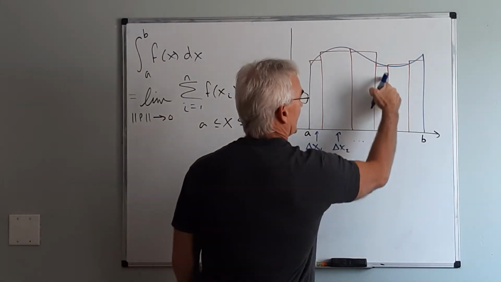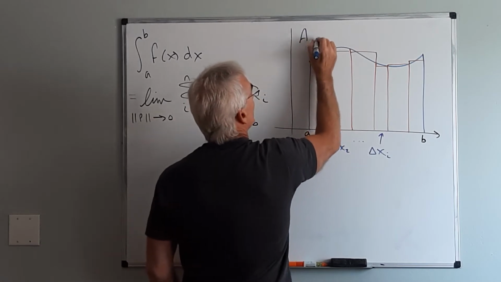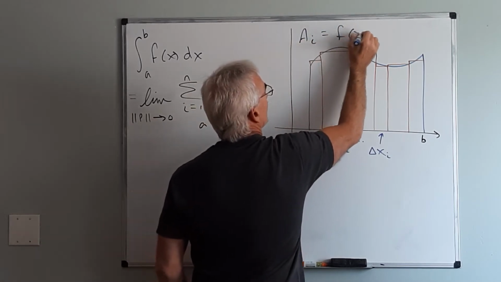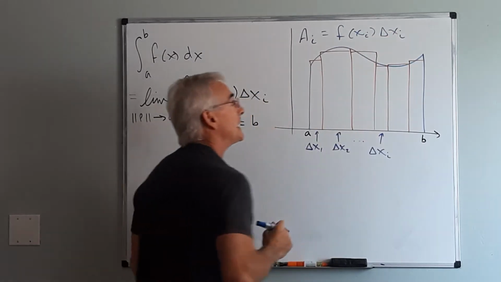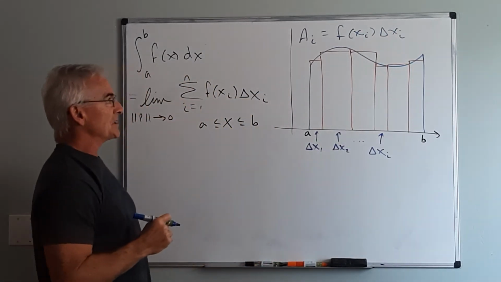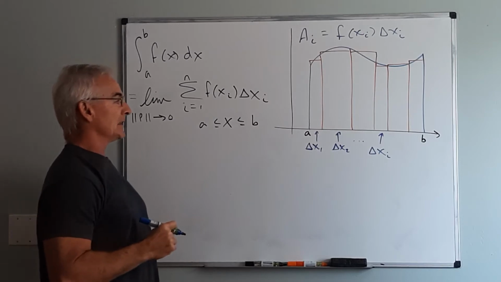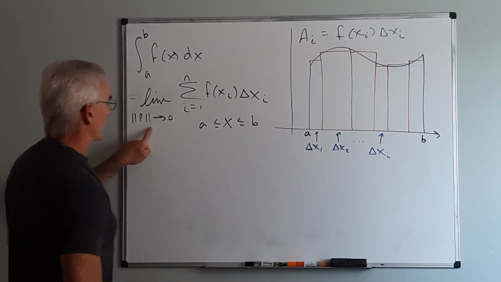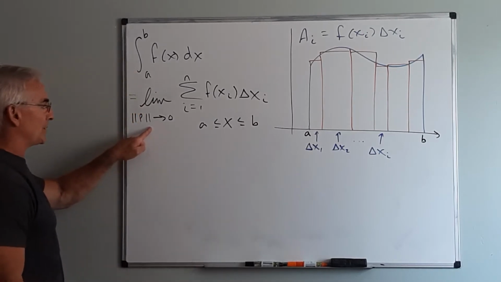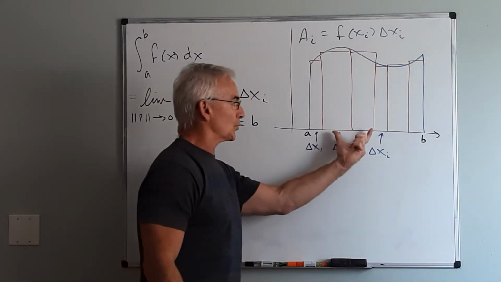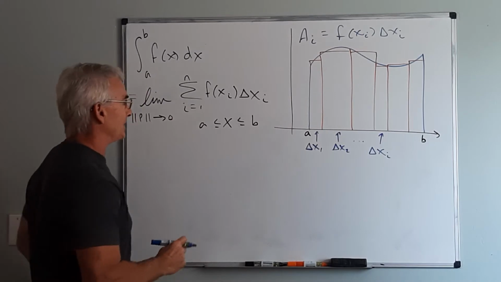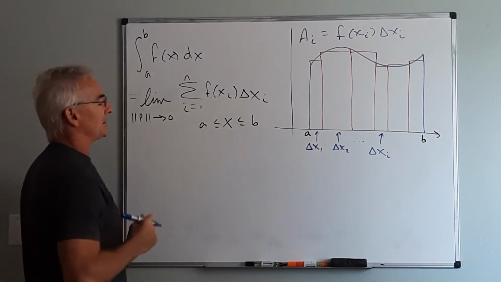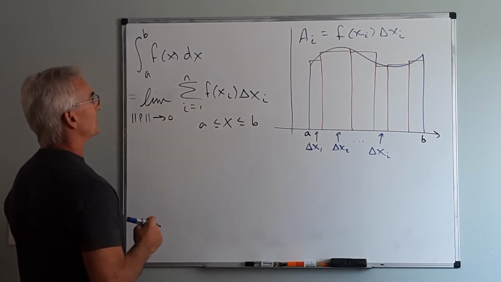If we called this the ith rectangle, then the ith area would be f of x_i times delta x sub i. If we added them all up, they gave us a reasonable estimation, but then we wanted to take a limit as the norm of the partition approached 0. Remember, the norm of the partition means the largest such width is approaching 0, because the magnitude in this case would represent widths. And we called this the Riemann sum, and we knew this produced the value of the definite integral.